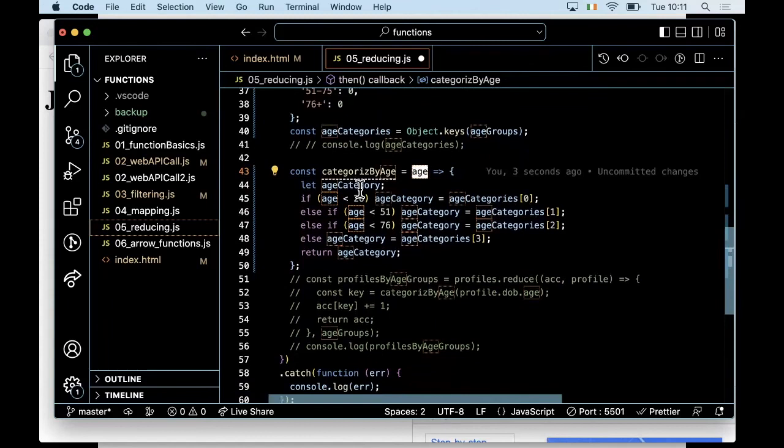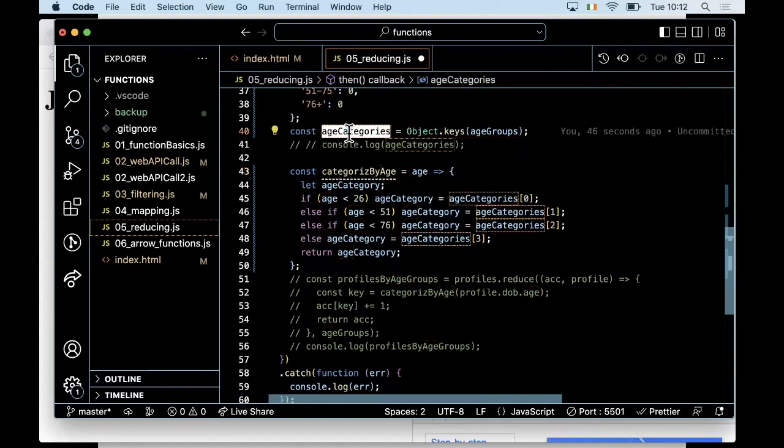And based on that, it then returns, what is it returning? That age category. Oh yeah, it's picking out one of the entries in this array.